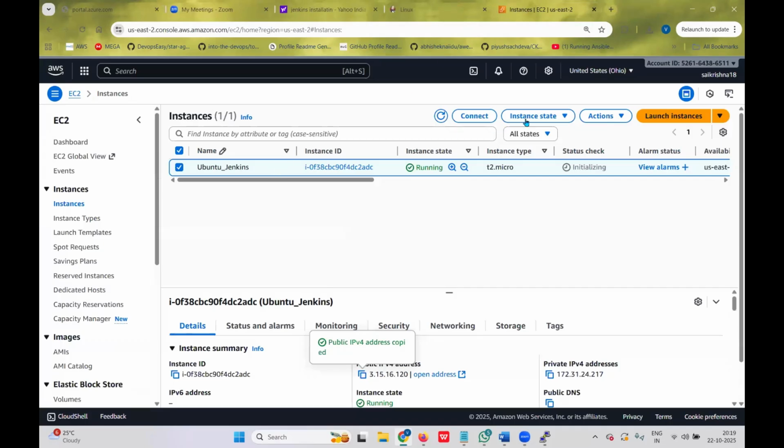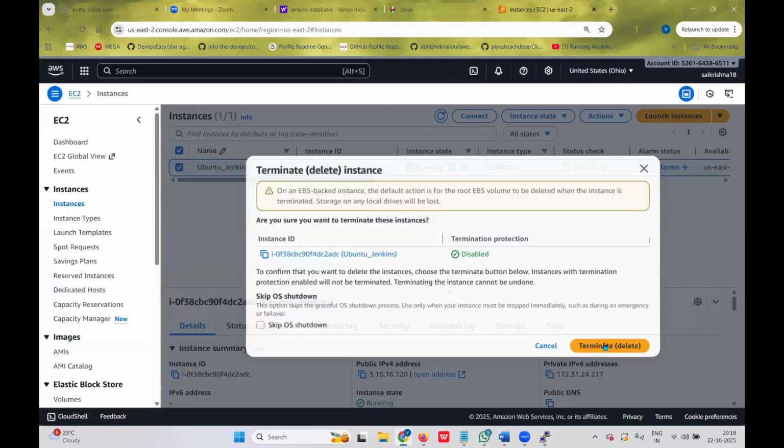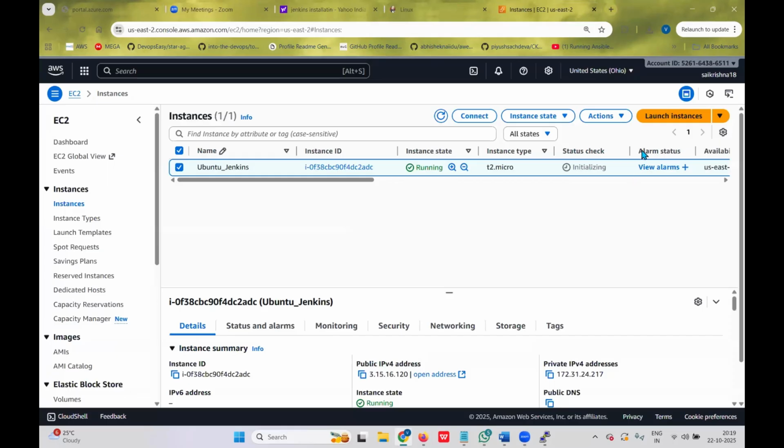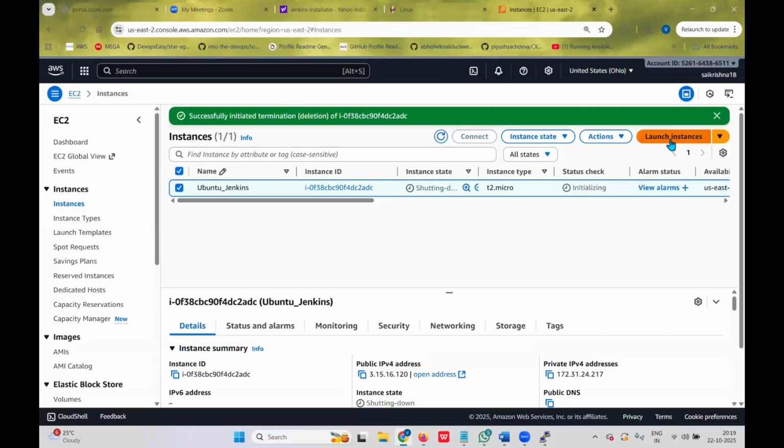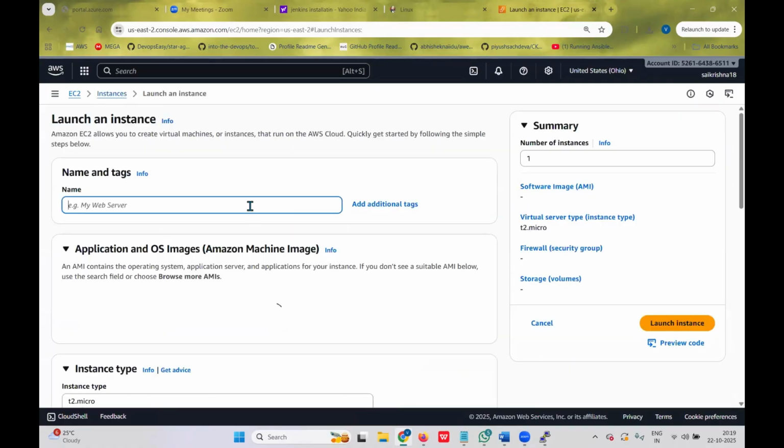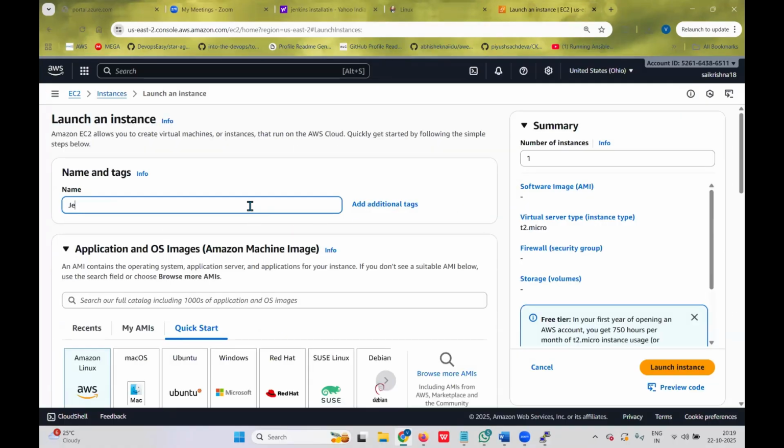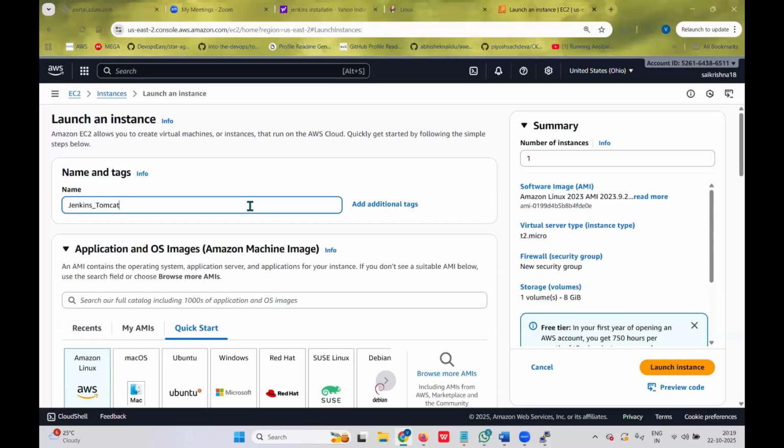In the meantime, I just want to terminate this instance, and I'm going to create a new instance here. Launch instance. Jenkins Tomcat.